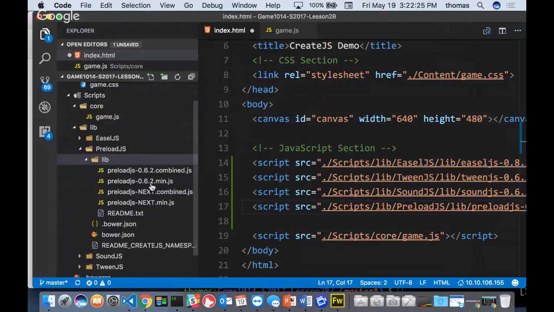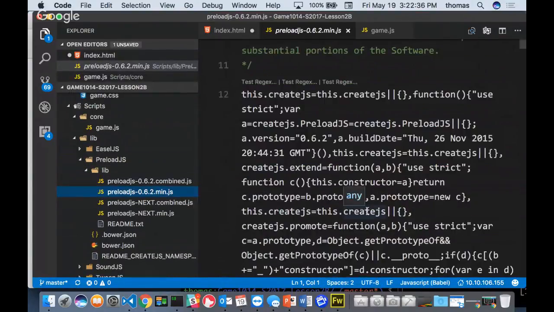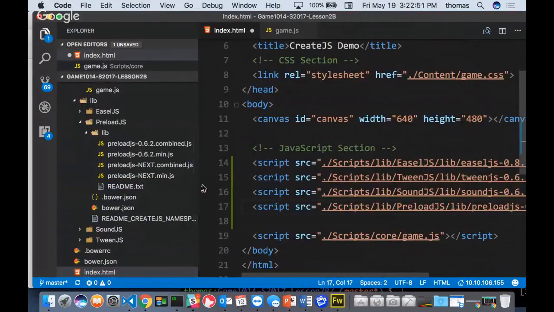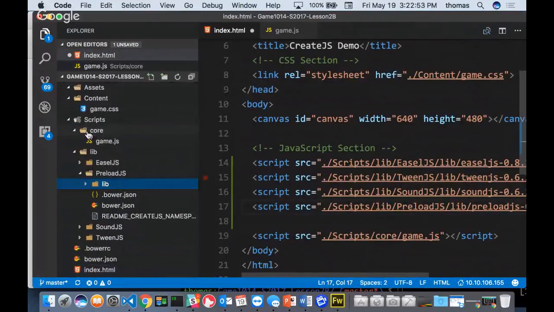By the way, what's the difference between min and the regular ones? Why is it min? What does that mean? Yeah, compressed. And the reason why we compress it is because, first of all, it looks really ugly like this, right? The other reason is that there's a bunch of white space inside of our libraries, and we want to take that white space out to make it more efficient when it comes to browser loading, all right? We're going to eventually compress our files too, right? For now, they don't need to be compressed. Okay, cool.